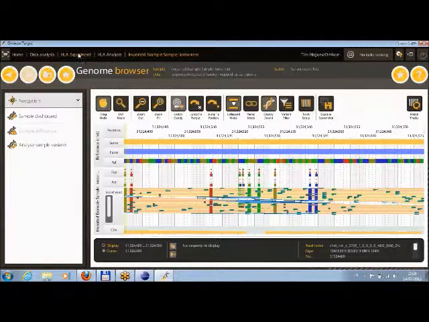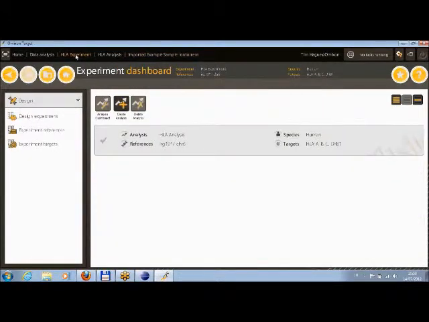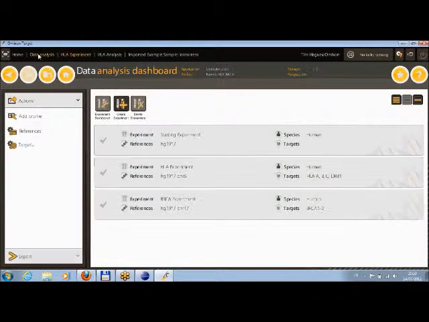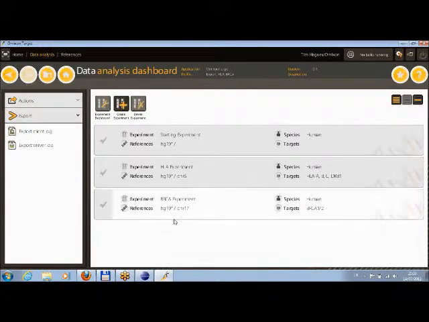So I'm going to use the breadcrumb, click up here, HLA experiment. In fact, I'll click on data analysis, and in here you can see that we've got our targets and our references as well. They're all pre-configured in here, and they're shared by all the experiments that you may be working with. Okay, so I think that concludes a small demonstration of the Omixon navigation.